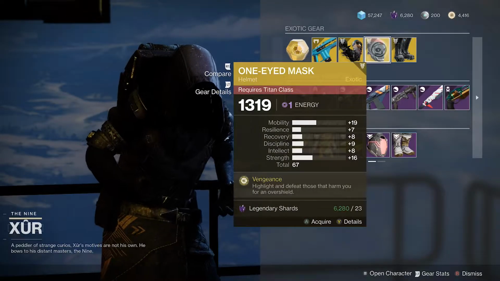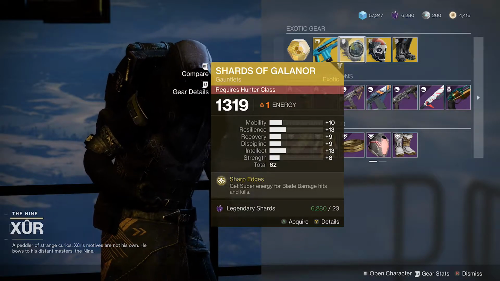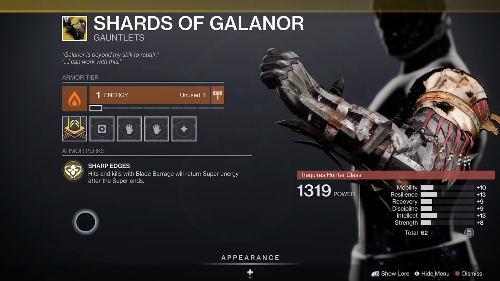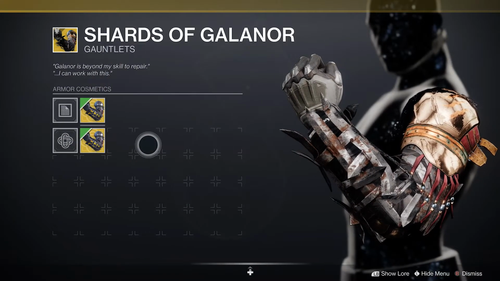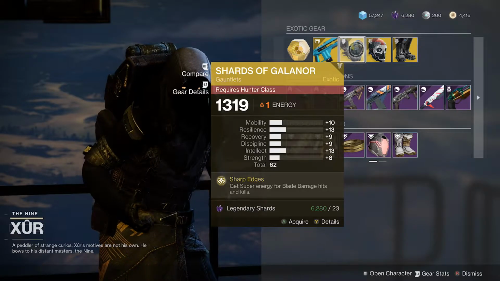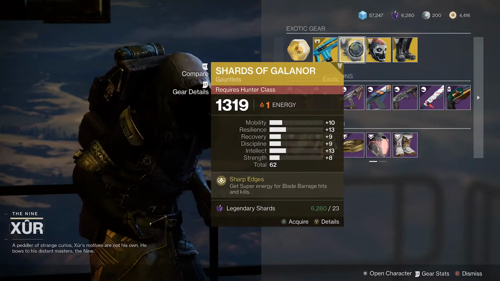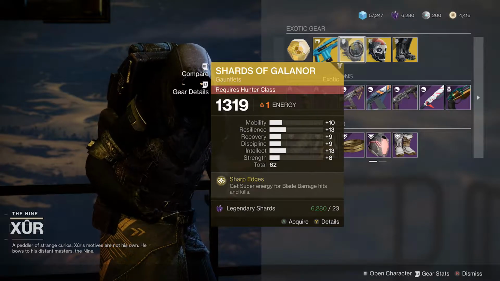Once again, 23 legendary shards, and we've also got ourselves the Shards of Galanor for the Hunter or Huntress. 23 legendary shards for this 62 max roll set in itself is actually pretty decent. Sharp Edges: hits and kills with Blade Barrage will return super energy after your super ends. In other words, use your super and get your super back. This in itself is actually really freaking beastly. Definitely all three of these this week are pretty decent and surprisingly good from Zor. Actually, the rolls in itself as well are pretty decent. But 62 isn't the worst, it's not the lowest, it's not the highest. However, 23 legendary shards, pick up all three of these if you have not got them.